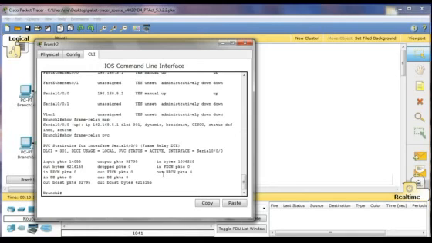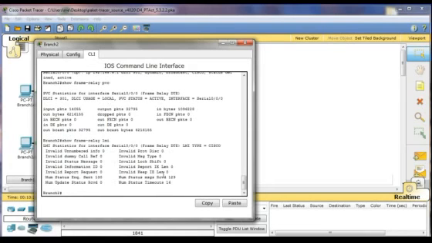Your FECN, your BECN, your DE. Nothing really going on there. And last, show frame relay LMI. Nothing really going on there either. Alright.